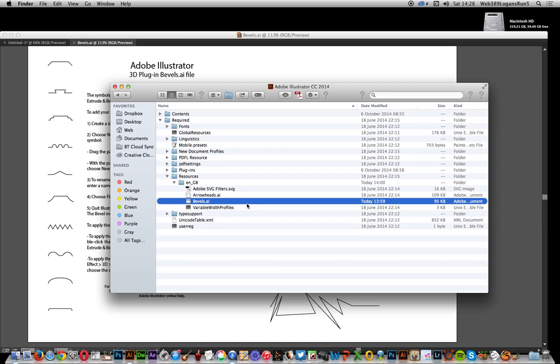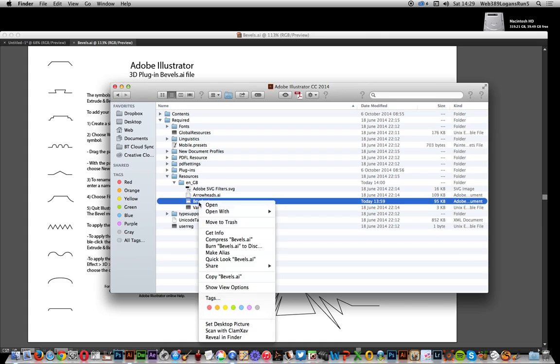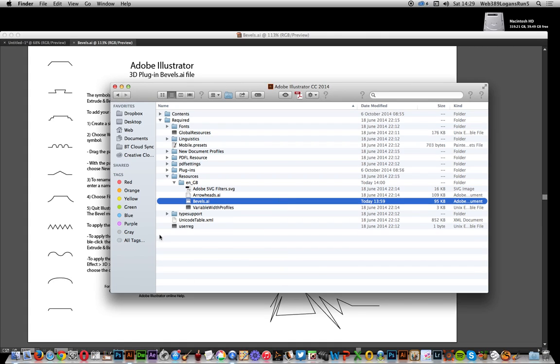Now once you've actually saved it there, I would actually recommend also, before you maybe do a save of the bevels.ai file, is you just make a copy of that file beforehand. You can just obviously just go there and copy the file, so you've actually got a backup of it, so you can just save it somewhere else. So in case you corrupt it by accident and then you can't use it, that would be annoying as well. So it's best to actually always make a backup.